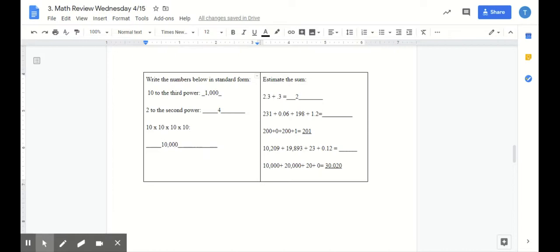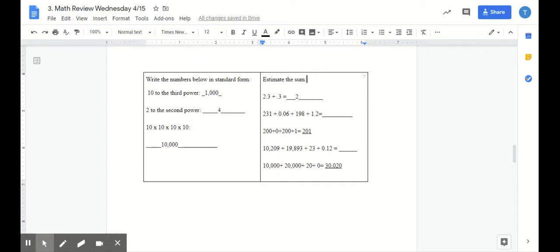Okay. Let's move on to the next page. The next part, you are doing estimating of the sum. So, estimate. Remember, some of these may be estimating to zero because it's the most reasonable response, or maybe estimating to that whole number. You have to pick and choose what you're estimating to, depending on where the number is at. So, I know that 2.3, I am estimating to 2. 0.3, I'm estimating to 0 because it's such a low number and it's nowhere close to 1. So my final answer would be 2.